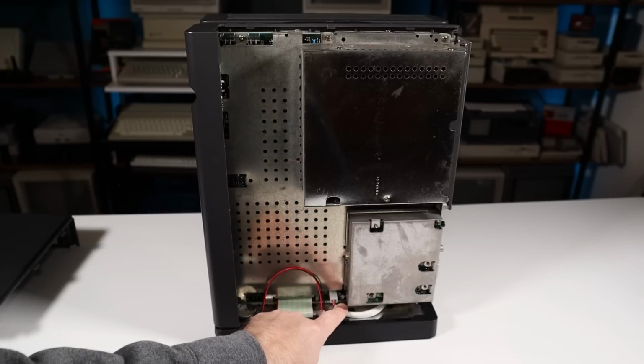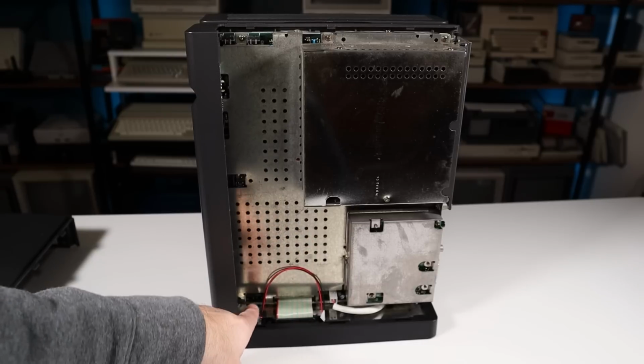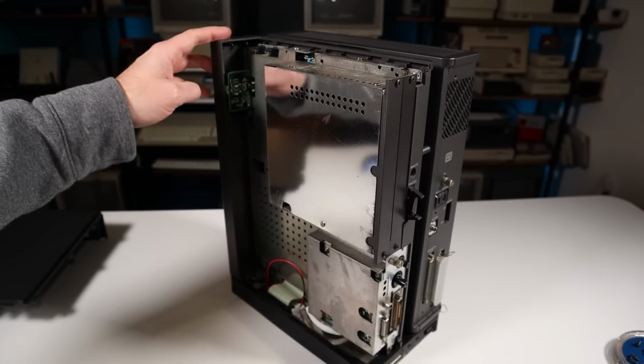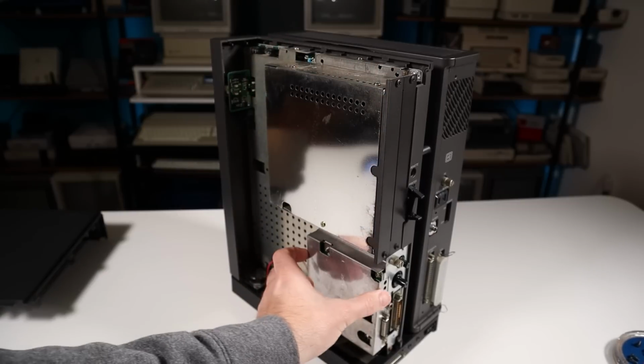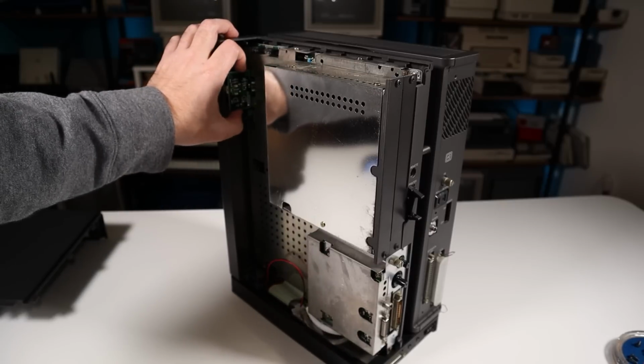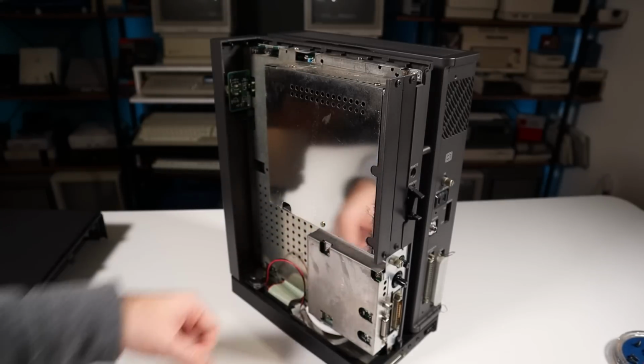We've got a power connector, and we've got an aftermarket battery that was already installed by the refurbisher. Yeah, I'm a little disappointed that you can't see more of the GPU, but you'd have to remove the expansion slots, you'd have to remove the RGB module, you'd have to remove this little PCB here that controls the lights on the front panel, take off all this RF shielding.